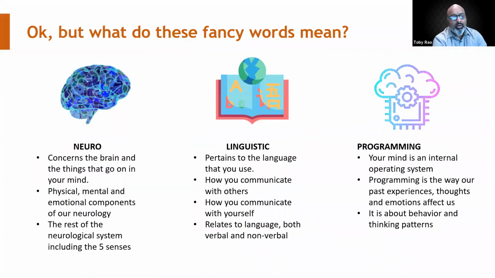Okay. So I touched upon this. Neuro is all about the brain, and it's all about the other components that are attached to the brain. Please don't worry, I'm not going to show you a picture of a real brain or talk about the different parts, but it's the five senses and your brain which really controls the whole body. Linguistic is about language, how we communicate. And programming, it comes with an operating system. The good news is that NLP teaches you how to kind of reprogram your brain to do certain things.